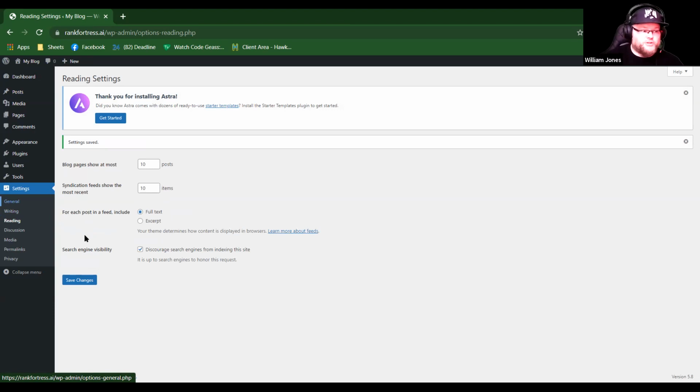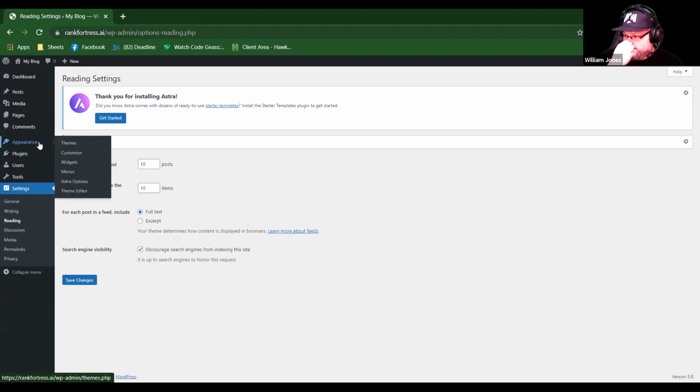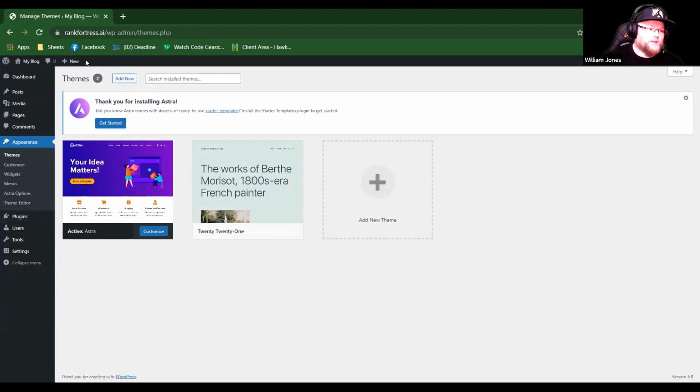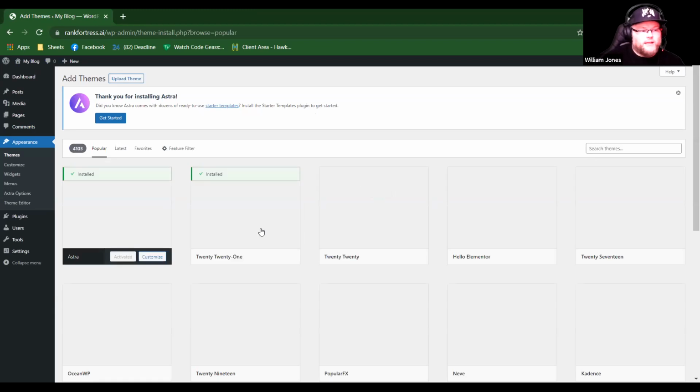Next thing you're going to do is install Astra. We've already installed Astra. We can go back and redo it if you need to see it again, but you simply go to plugins, or a theme in this instance, not plugin, and hit add new. And then once we hit add new, we upload our zip file, and that's it.